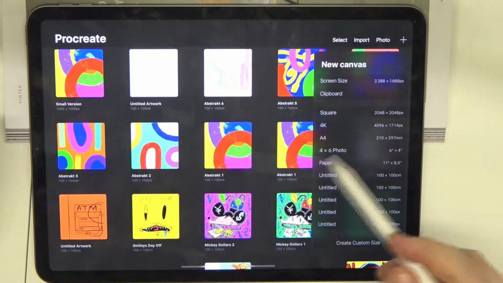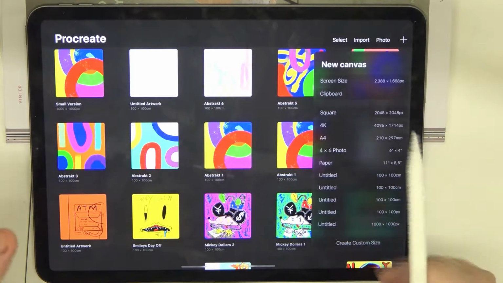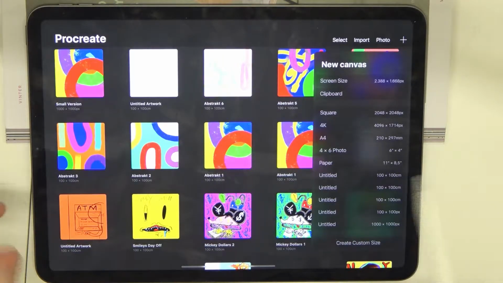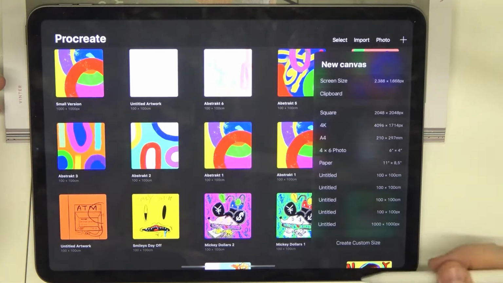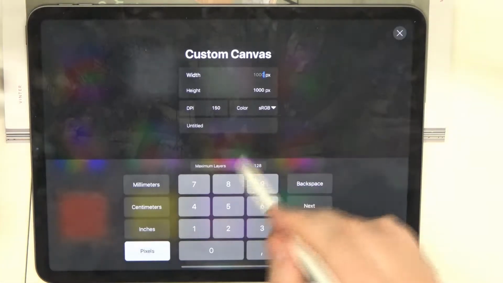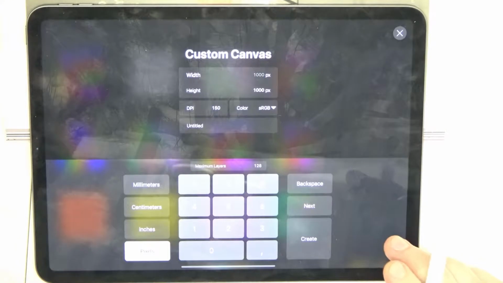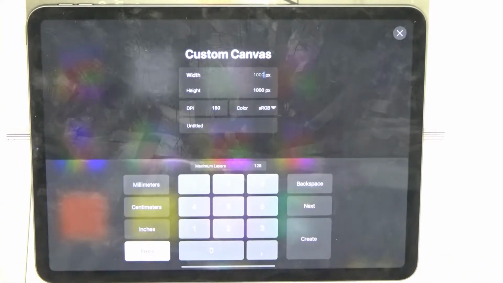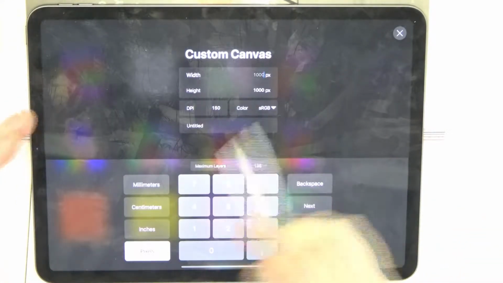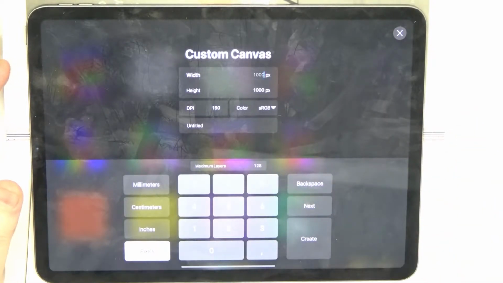What I want to do is take one of these big ones, have it exactly as it is, but change it to pixels so I can put it on Instagram and into documents. How I do this is I take a new canvas and I say 1000 by 1000, DPI 150. We don't need DPI because it's not print ready. This is only for the internet, so we don't need the DPI. So we say 1000 by 1000 in pixels, and here we go.